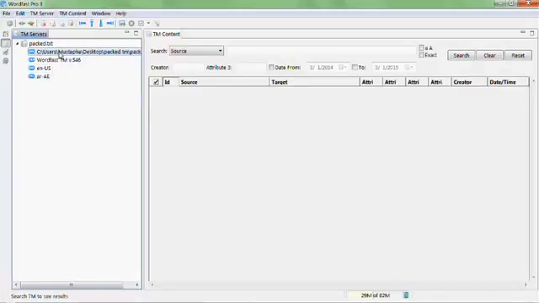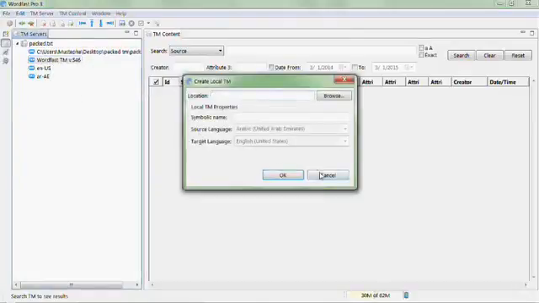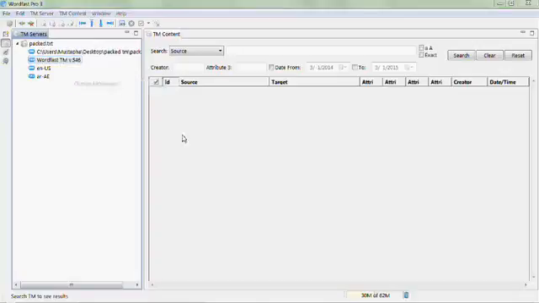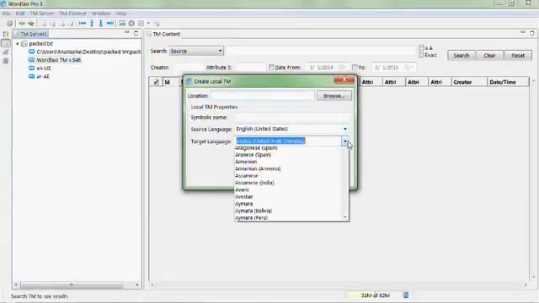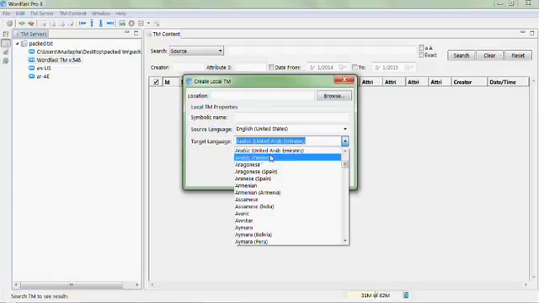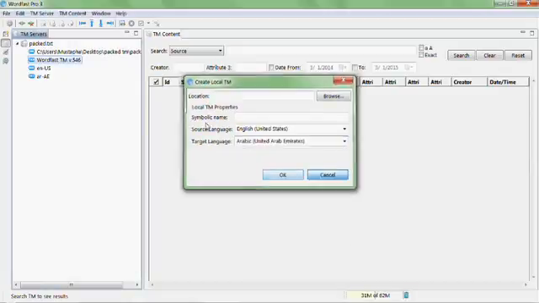So in order to invert the language pairs, so the source becomes Arabic and the target becomes English, right click on the translation memory and choose invert languages. You can change the language locale if it's wrong, for example from Arabic Emirates to Arabic Yemen, or change the language totally, to Armenian for example.